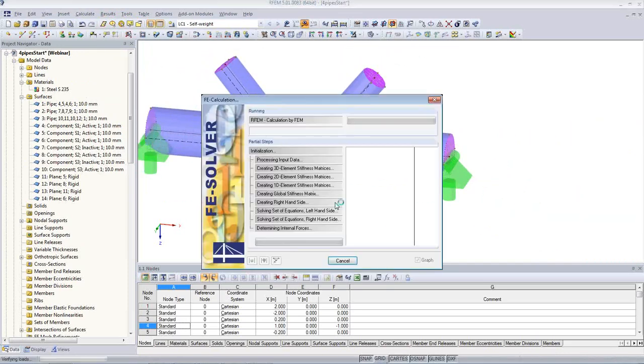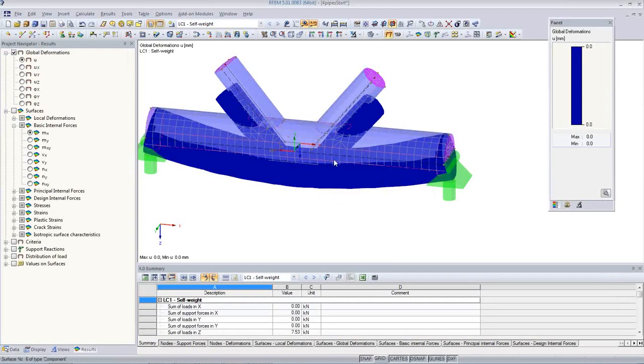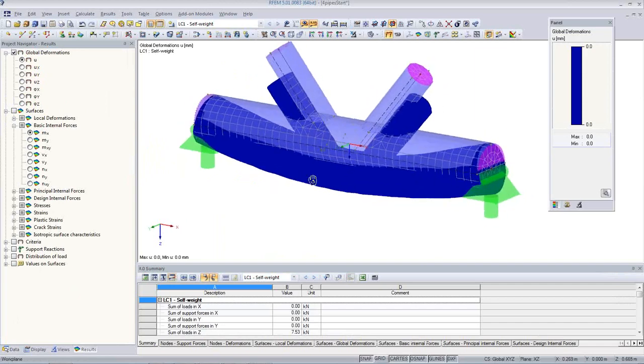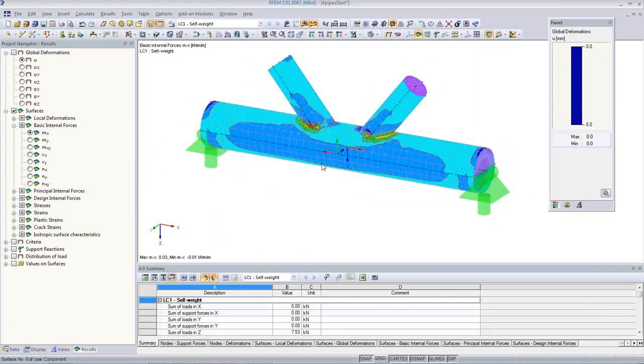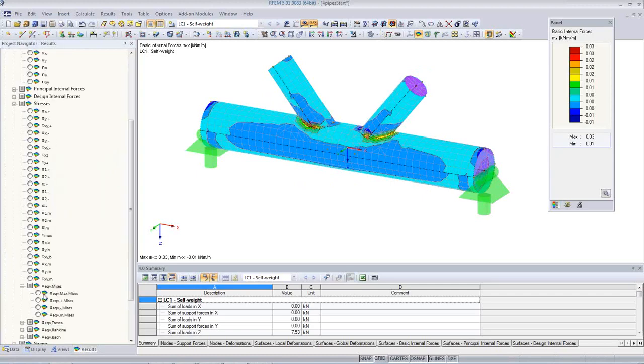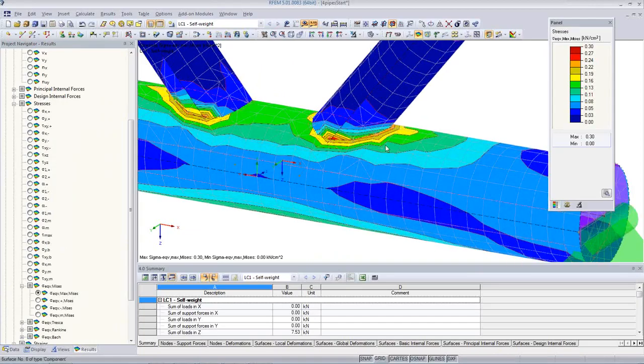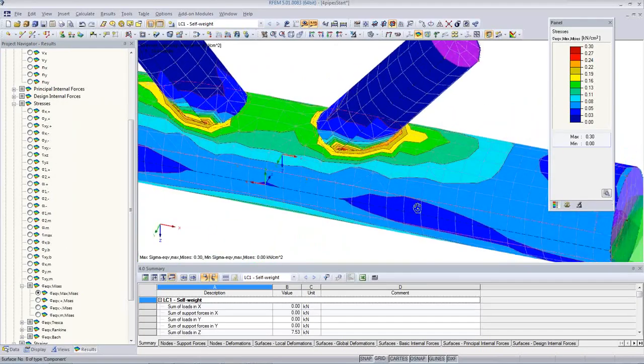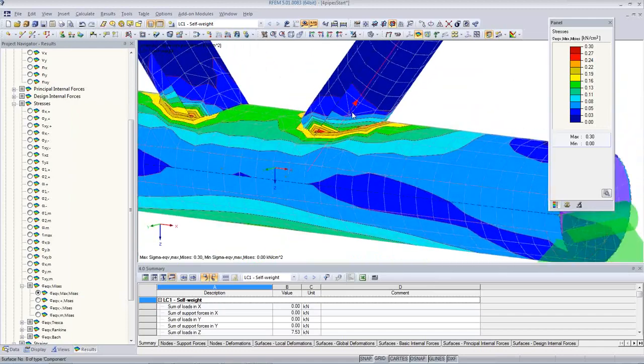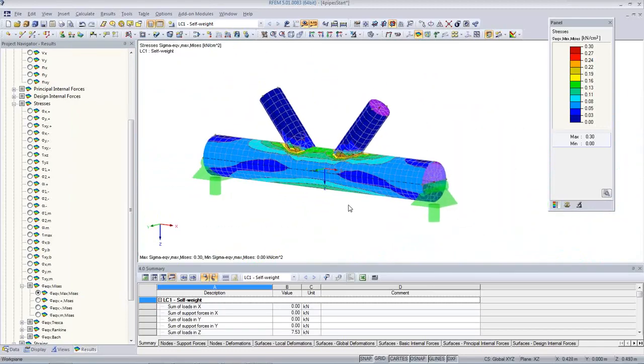We run the results. It's a linear analysis by default, and we get here first deformation, which is very small here and therefore not impressive, but we also get the surface internal forces. We can again display the stresses, and we see here where we have the problematic zones, and everything can be analyzed again as before. So very powerful thing. I do not do the parameterization here. We have seen that before.